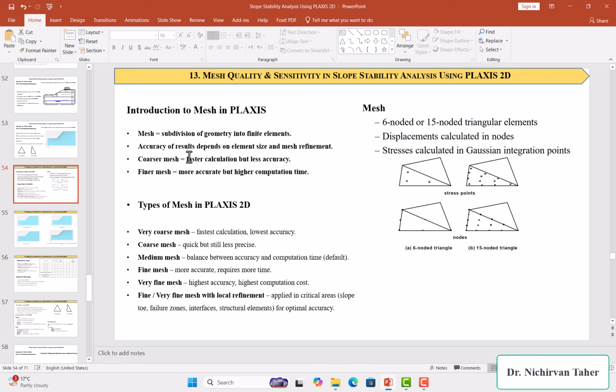So what is the mesh? The mesh is a subdivision of geometry into finer elements or finite elements, and the accuracy of the results depends on element size and mesh refinement. For example, when we have a very coarse mesh, maybe the results are not very accurate.